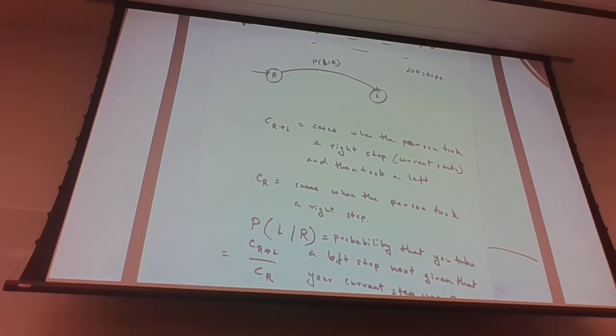Any other questions? Yes, so in the denominator, don't you think that should be CRR instead of CR? No, CR. Why? Because it depends on the current state. The probability only considers the current state, not the future state. If it was CRR, it would have been the future state. So that is the Markov property. I don't care about the history, I don't care about the future, I only care about the current state.